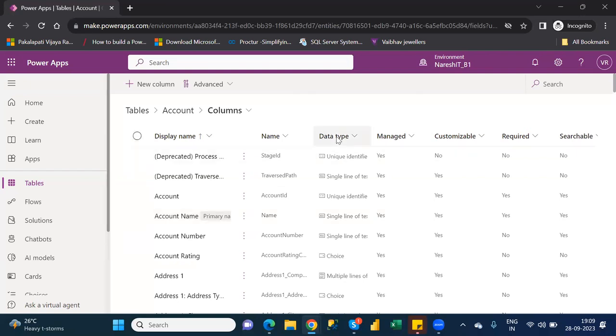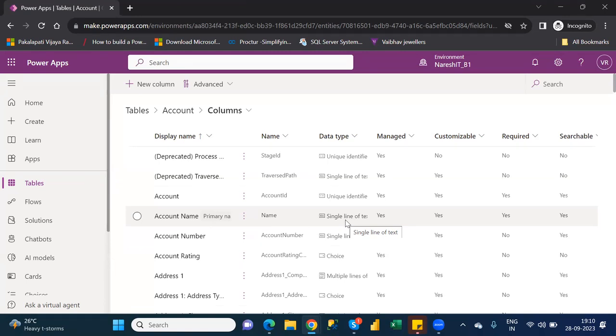Understand? And these are the data types. What is a data type? That means a data type for each and every column. At the time of creating columns, you need to set the data type. The data type will tell what data we can insert into that particular column, that means character values, number values, date values, or decimal values.